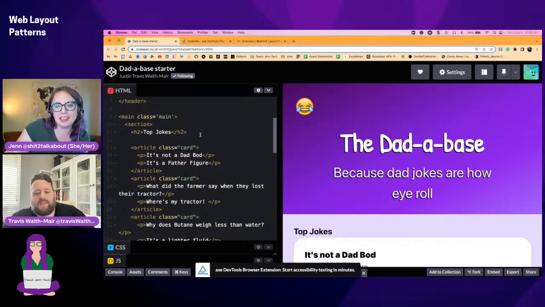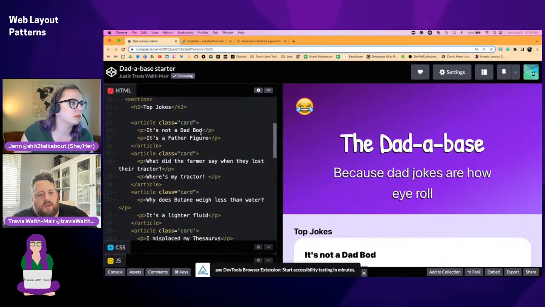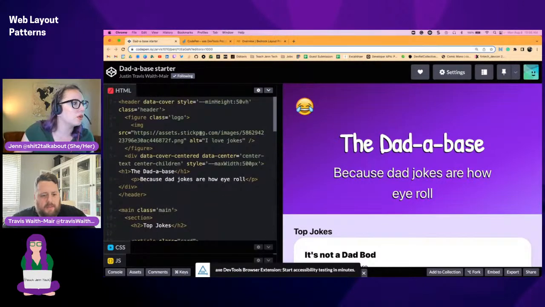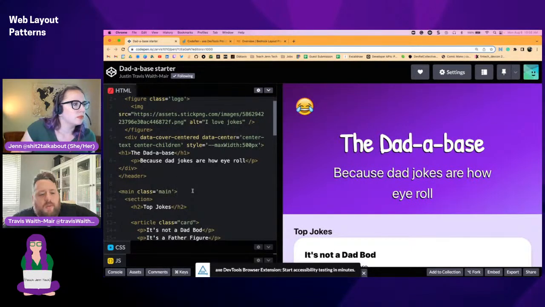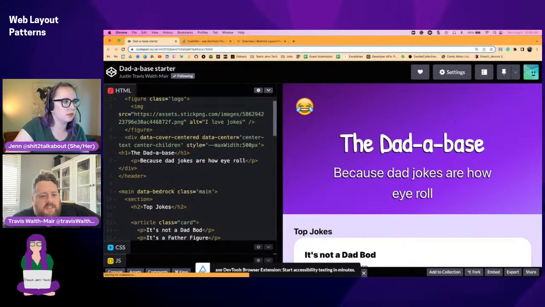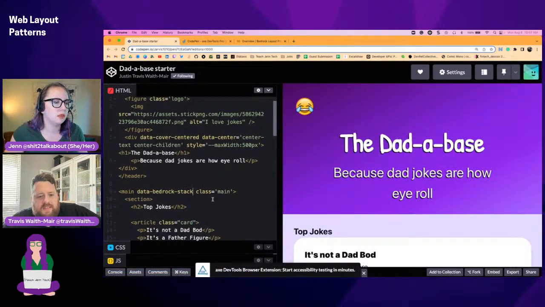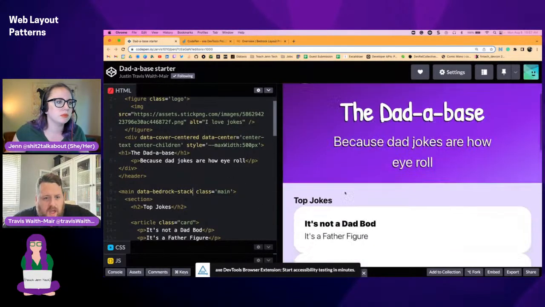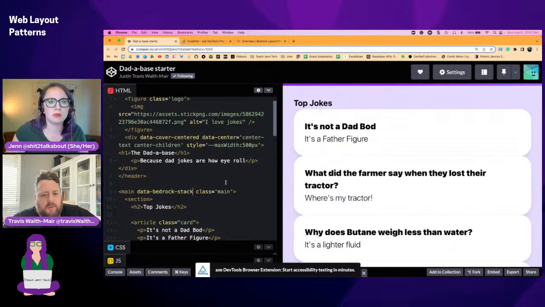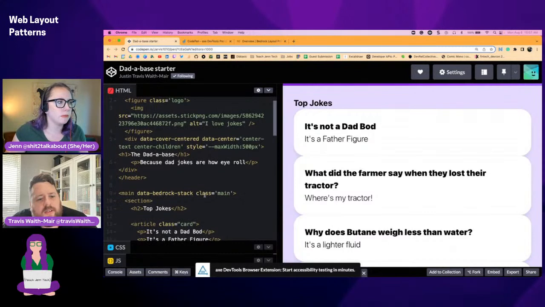What we're doing here is an abstraction from that original library that was built in React. It's just a CSS framework behind it. So in main, line 9, after the word main, I want you to write data-bedrock-stack. By default, this is going to stack everything inside that violet, lavender section. But we want to put some gaps in there so we can see that content. So let's do style.